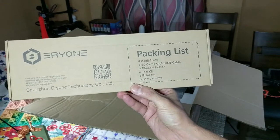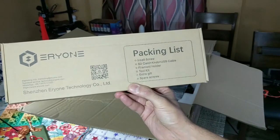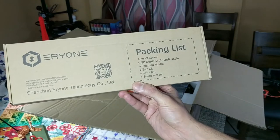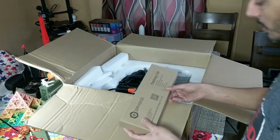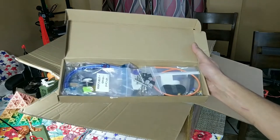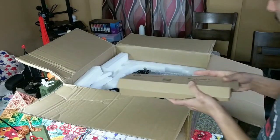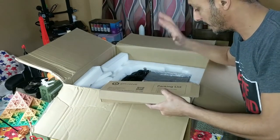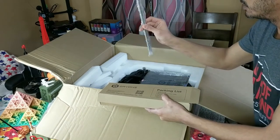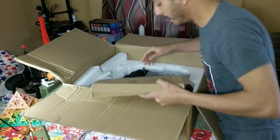I wanna see what all they give you for free. And some spare screws, which is really, really good. You will lose one of those screws someday. So that's cool. What do they have in here? All sorts of goodness. All right, so what I'm gonna do is I'm gonna get rid of all this and lay this all out. Oh, here's your dual Z lead screws. So I'm gonna take all of this out, unpackage it, and then we'll get started.